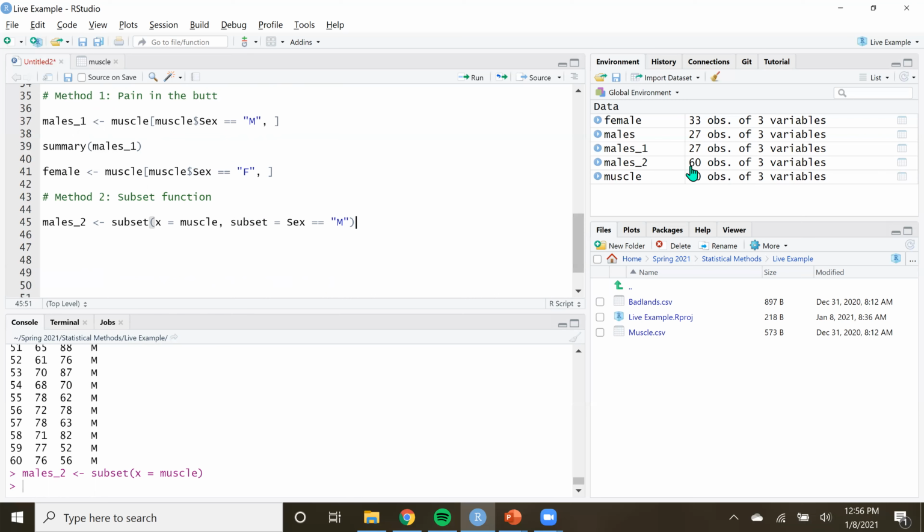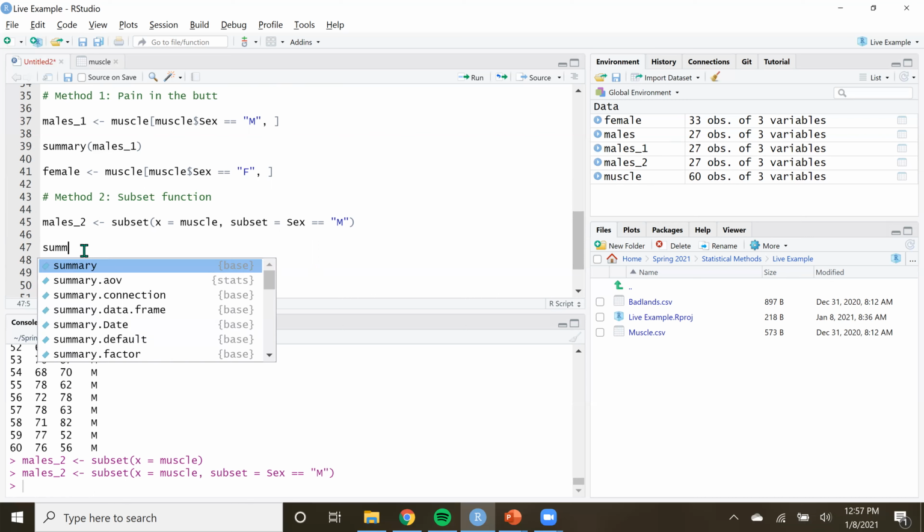Also notice, keep your eye over here. I'm renaming it something. So this males underscore 2 already exists, but I'm just going to redo what's in here. So keep an eye on that. Watch it change. Boop. So it goes down back to 27, right? So already we see that these 3 are likely identical, at least by observation numbers.